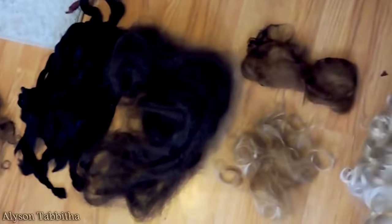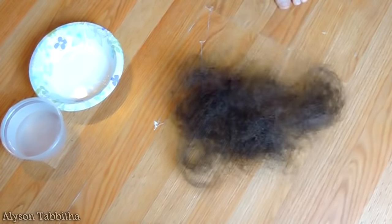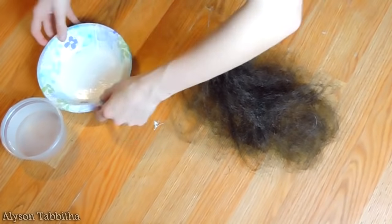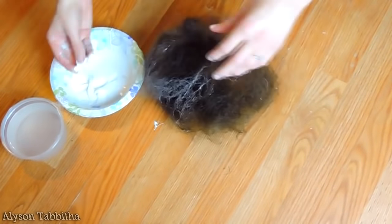Now with various shades of loose hair, I'm pouring some glue into one bowl and water into another bowl. Then with a chunk of the loose hair, I'm going to get some glue on my hands and water it down by dipping my fingers in the water. I'm mixing the glue throughout the ball of hair as much as possible to make sure it gets sticky so it's easier to style.